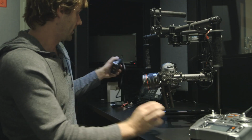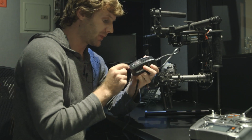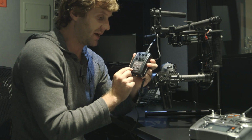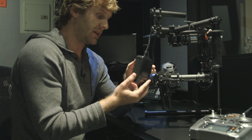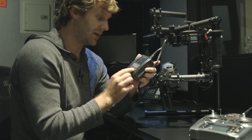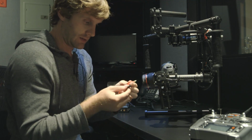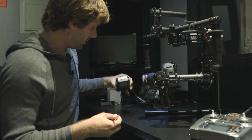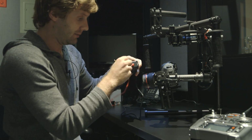The battery charger is interesting. I haven't seen one like this before. Here's the charger. You want to have the switch selected to LiPo, which stands for lithium polymer, which is the type of batteries these use. And then according to the manual, we want to have it set at 3 amps. So these chargers are obviously made for a variety of different types of batteries. So when you're using it with the batteries for the Movi, you need to have it at those 2 settings. So then you go ahead and plug it in, and then you have another little device that goes into the front. These are two little leads that go into the front of the charger. There's a positive and a negative, red to red and black to black.